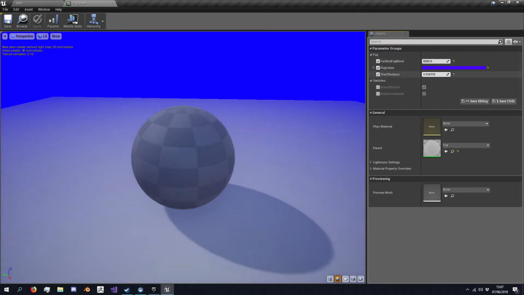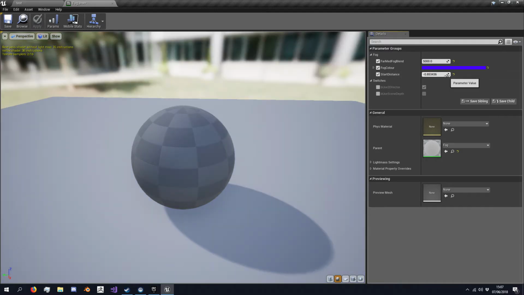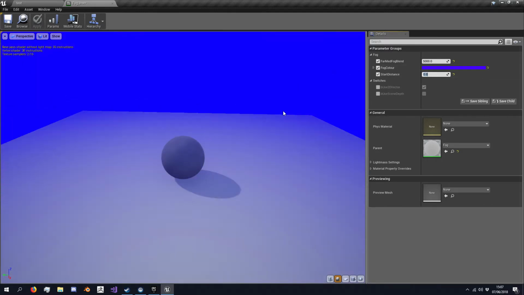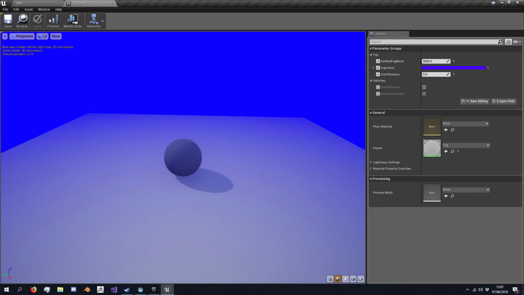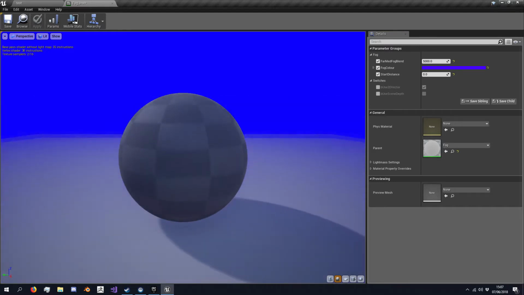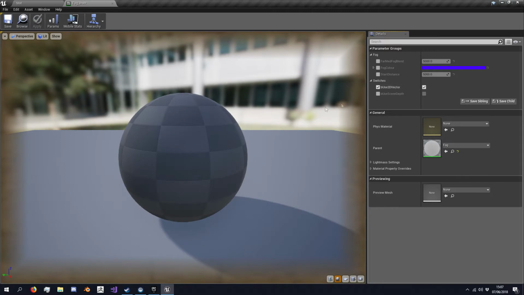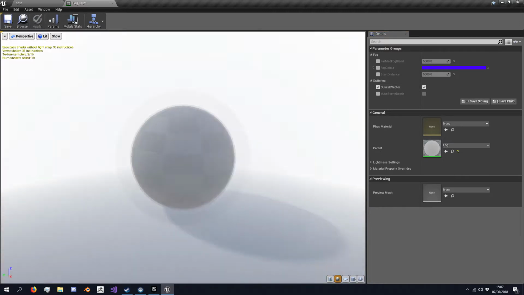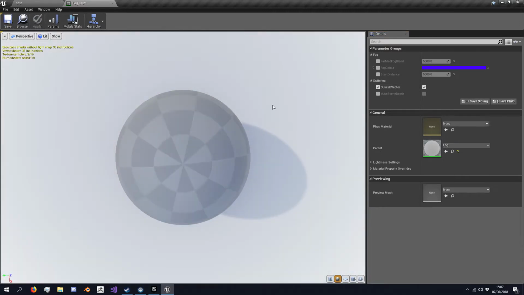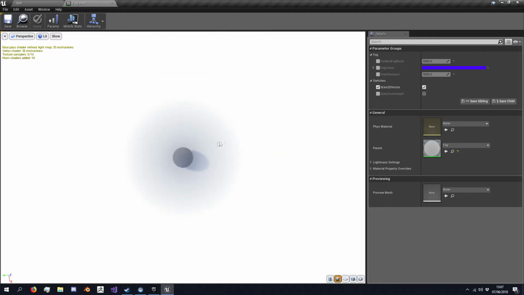We've got start distance, so that's how close around the camera the fog begins to start. So as you can see, we've got this bit here. If we put this up to like 2500, you'll see that it begins to decrease the radius when the fog begins. And the use 2D vector is something that's enabled by default, and it just changes the distance and radius.